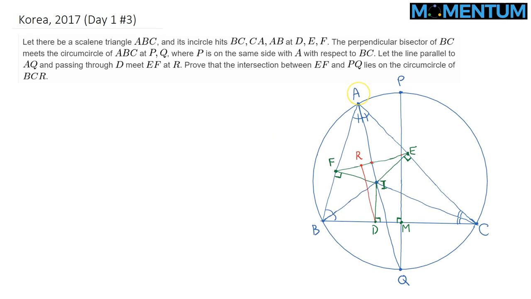We are given a triangle ABC and you can clearly see the circumcircle of that triangle as well. We draw the perpendicular bisector of side BC and we let it intersect the circumcircle of triangle ABC at points P and Q respectively. Also, the incenter is clearly marked and labeled as I and DEF is the touchpoint of the incircle with triangle ABC.